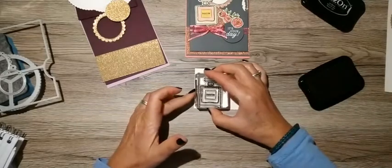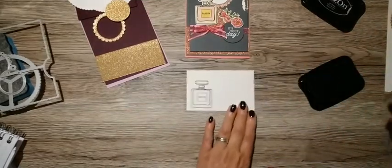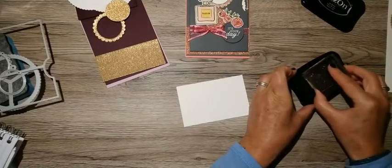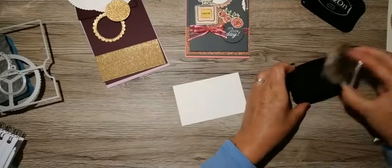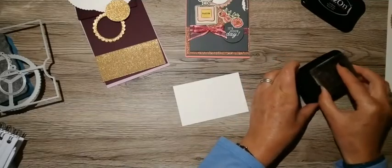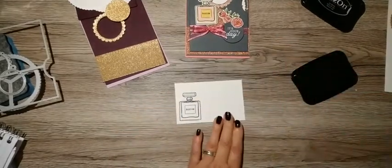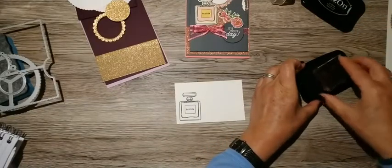And then I'm going to stamp a little bit pale in the middle. Whenever I use Stazon, we have to really work at it, tap, tap, tap. It gives it a capillary reaction, so it makes the ink come to the surface. If you don't tap it enough, you need a nice bit of pressure, that's better. And then I'm going to stamp one each of the flowers that come in the set.